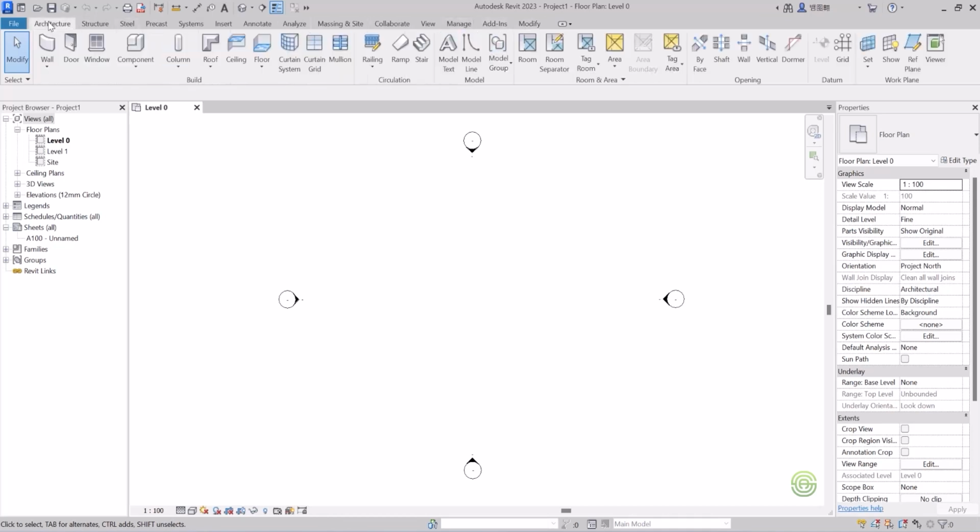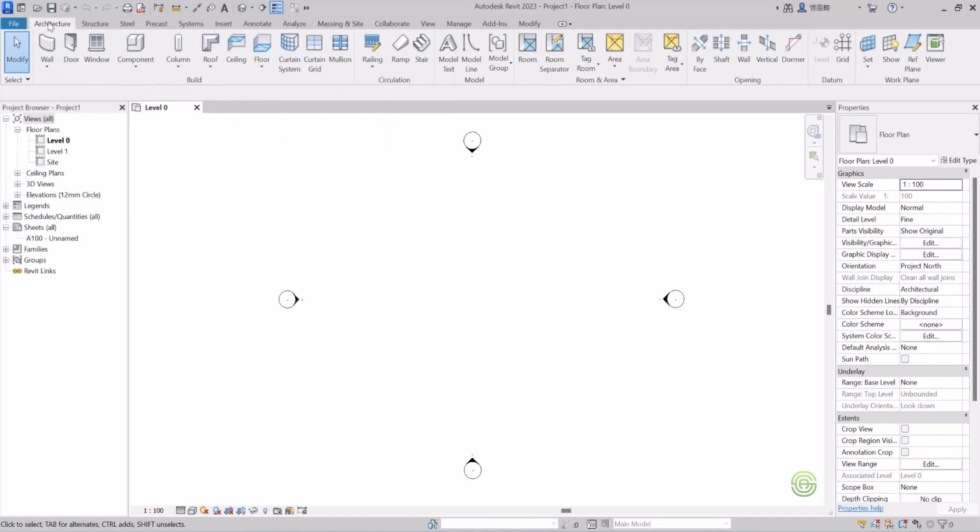Again, go and click on architecture. In architecture, we have sub tabs like build. Under build, we have separate tools: walls, doors, window, component, column, roof, ceiling, floor, curtain grid, mullion. These are the tools that we have under build.